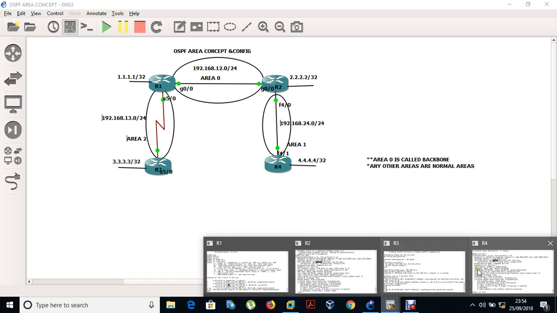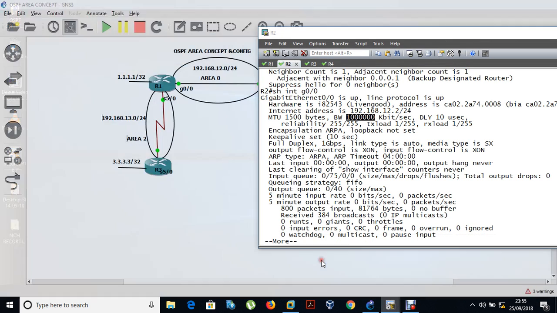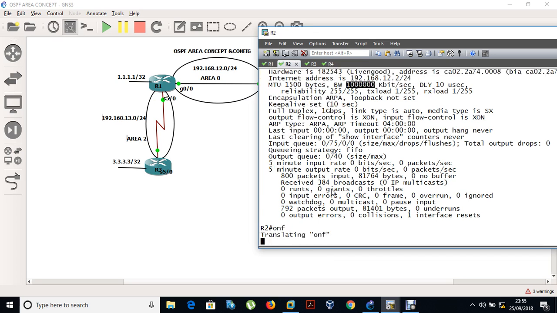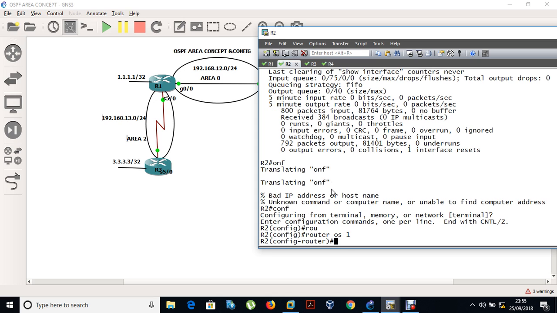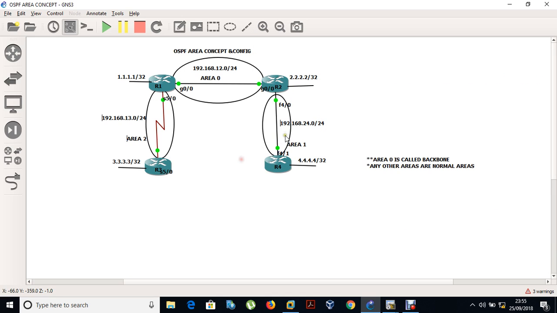So the command to fix it, I don't have that topology here, but I'll show you the command. It is under router ospf 1. If you have one Fast Ethernet link and another gigabit link, and there is a network behind these two routers, and OSPF prefers the Fast Ethernet link but you want it to take the gigabit, you will use this command.